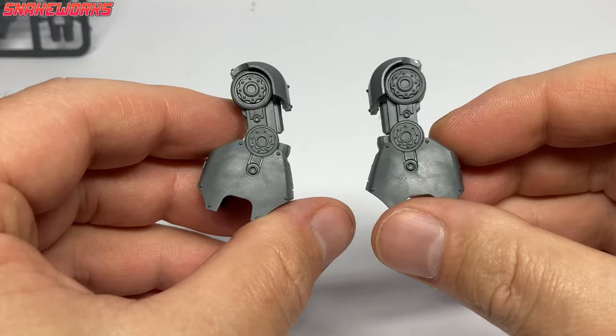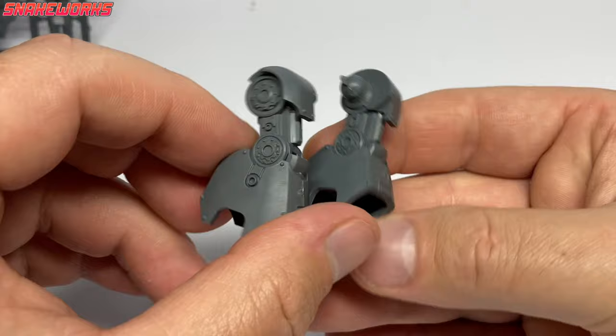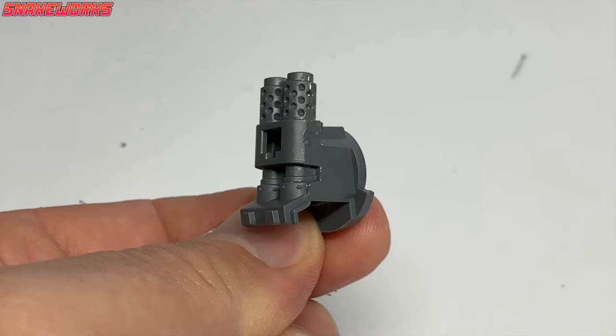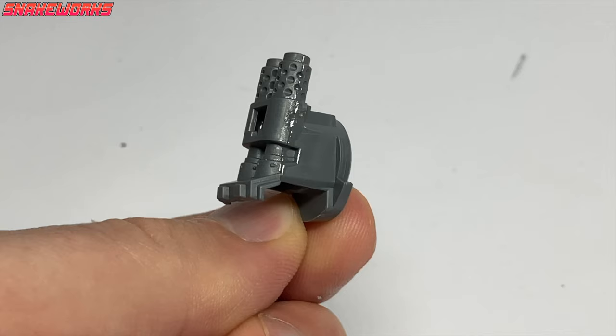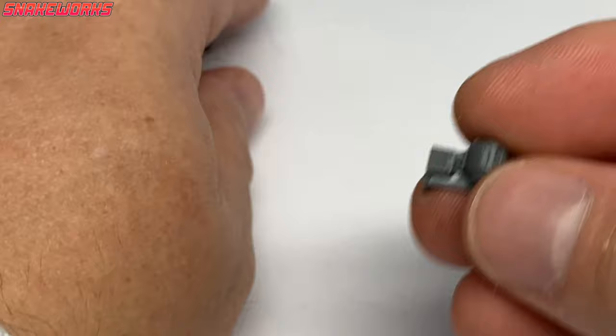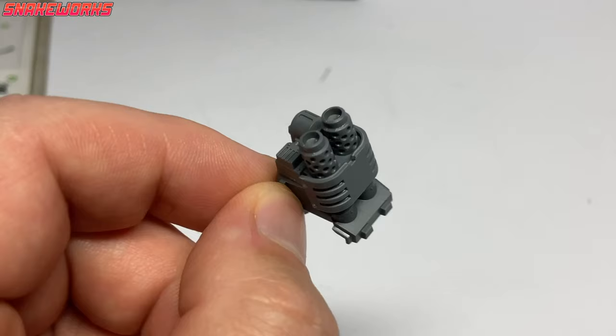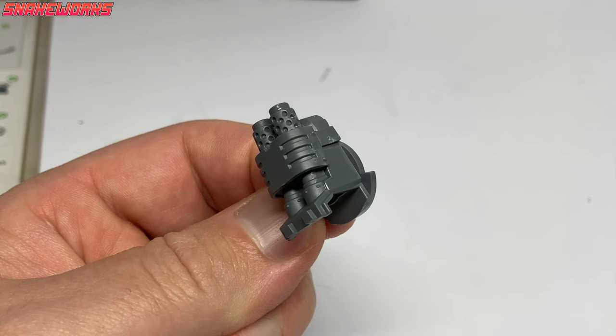I have to admit I'm not sure what this clip of the legs is doing here — I think we should have seen this a lot earlier when we were building the legs. Another mistake: I forgot to show you the parts needed to make this. It's not a multi-melter — I think it's the Dreadnought's exhaust pipes. We then acquire a cover thing and what looks a bit like a car's alternator. It still looks a bit like a multi-melter to me — I suppose multi-melters and exhausts are quite similar: just a pipe with hot air coming out of the end, one just hotter than the other.